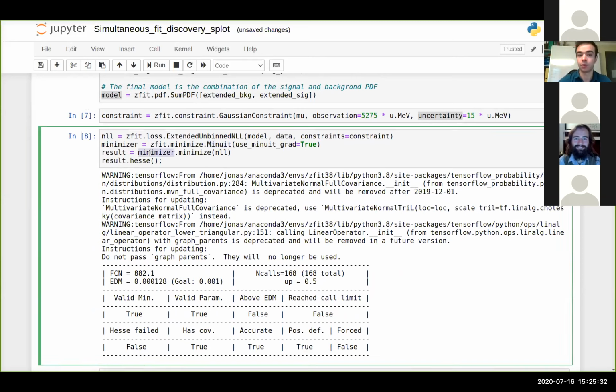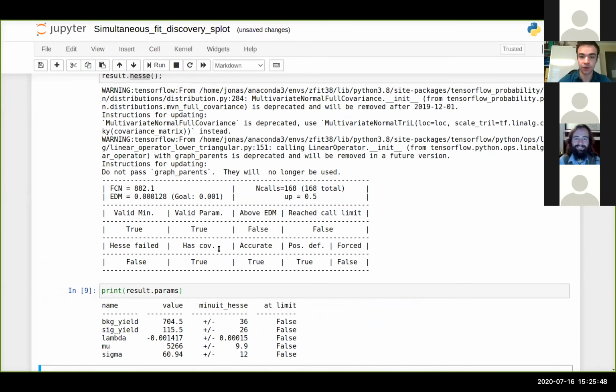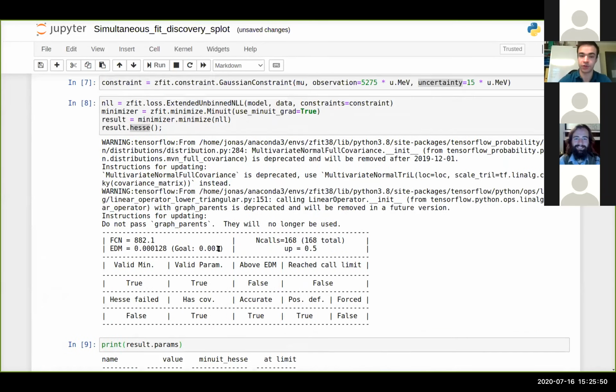We say again minimizer.minimize the loss. And we get our result. In the end, we can also do hesse on it. And we get, again, our result. As we see so far, this is all the same as before. We just slightly changed our model. We changed our constraints.